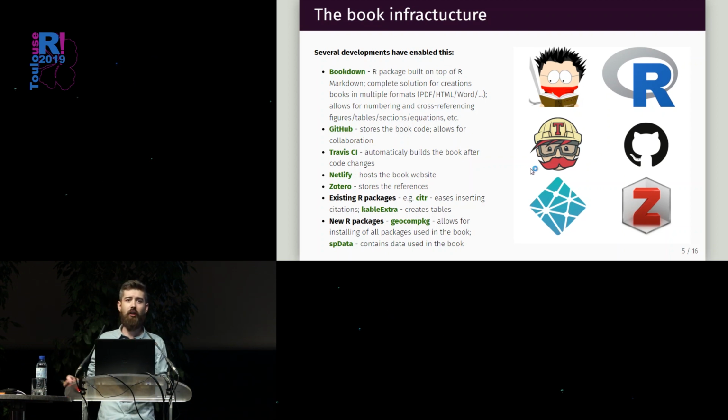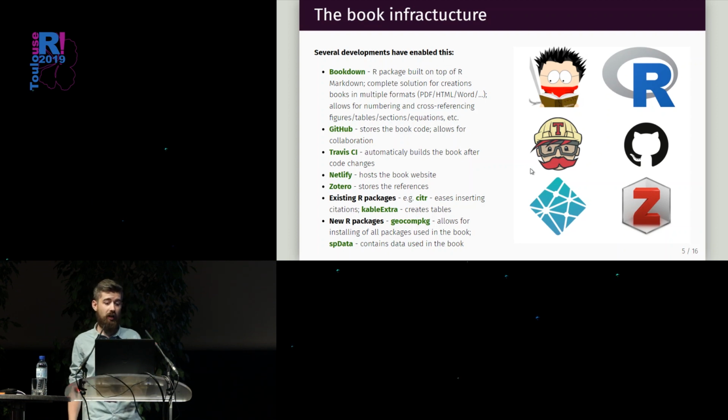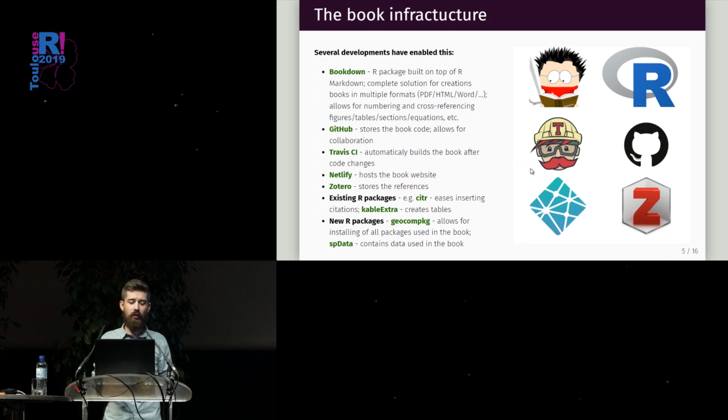So you can store the references, you can cite them easily. Also using the kableExtra package to create tables, because you need to have tables that work well in both HTML and PDF versions. However, we also created some new packages like geocompkg that contains vignettes and some other helpful information, but also has all of the dependencies that we use in our book. And we also have an spData package, which contains example datasets we use in our book.